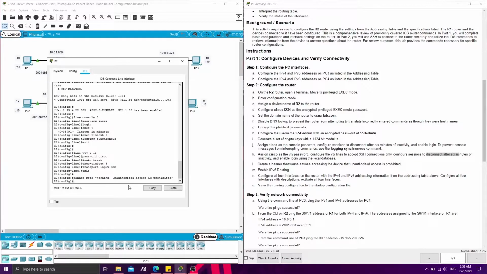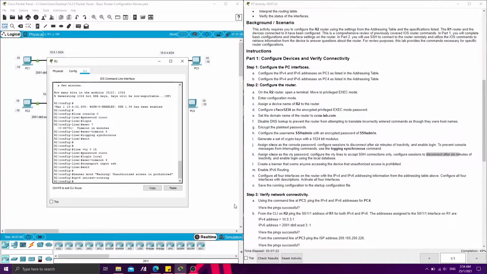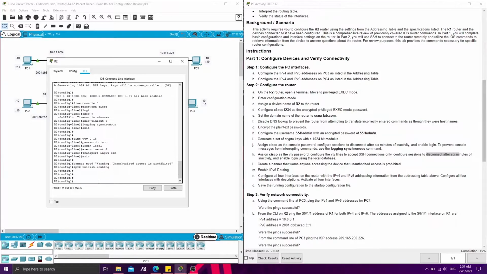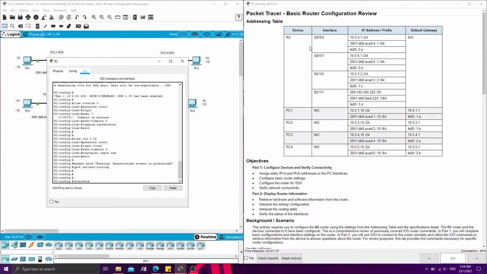Okay, now we're gonna enable the IPv6 routing. And we're gonna configure all the interfaces on the router, which is the IPv4 and IPv6 address information. Okay, we're gonna do that by starting with interface 0/0/0.